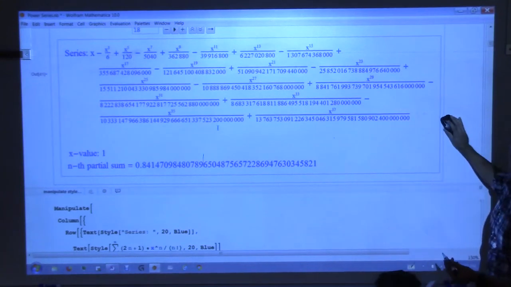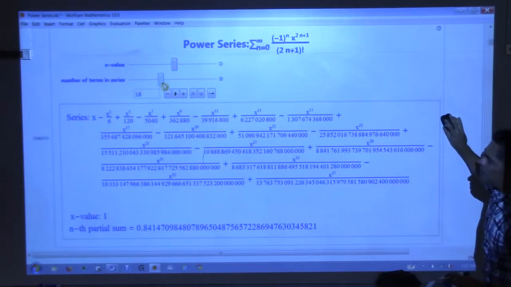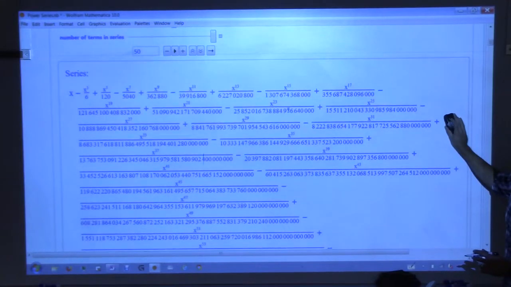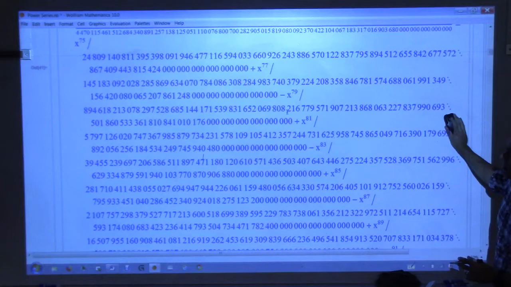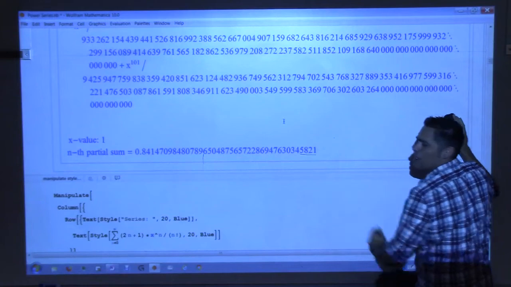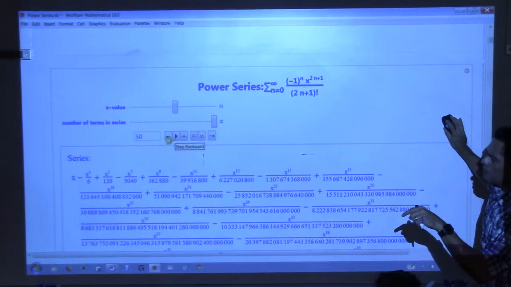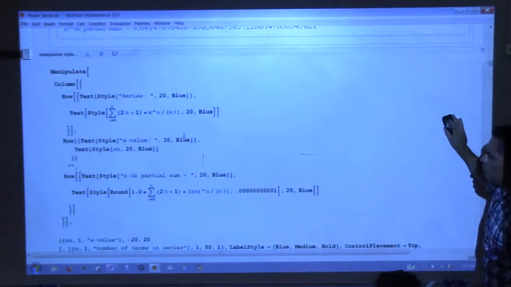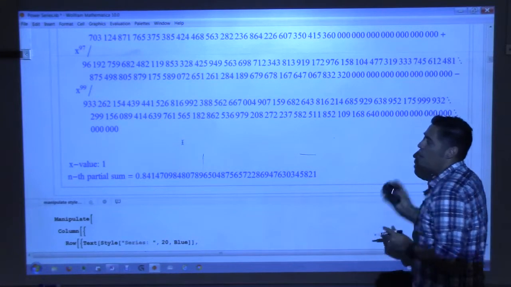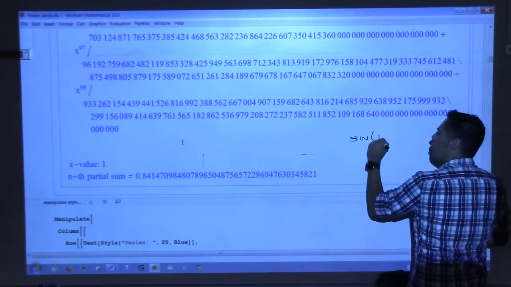Well, do you kind of trust me on this? What's happening is as we march out further, this gets more accurate. I'm going to take it out as far as I can go. I'm going to go out 50 terms. Now let's take a look at that number down here. There we go. You see the last numbers? 5821? I'm going to back up to the 49th term, and let's see if it's still 5821. It's the same thing, isn't it? So if I go out 50 terms on that power series, I've got the value of sine of 1 accurate to 40 decimal places.